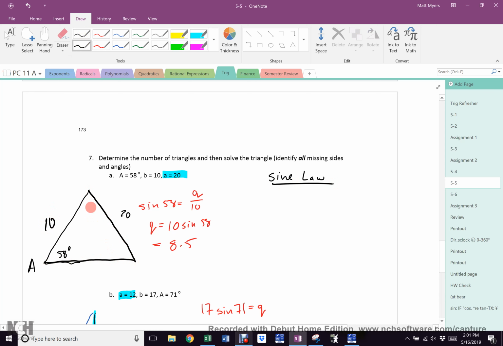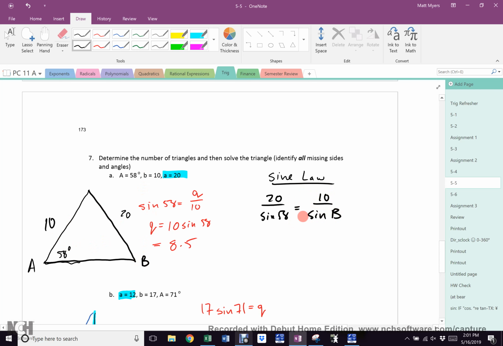Do I have to find both angles with sine law? No. How many do I have to find? One. Because once I have two of them, I know the third, right? So I know you guys like the sides in the numerator, yes? So 20 over sine 58 equals what? What's the only other side I know? 10 over sine. I haven't given this a letter, but since that's little b, this must be big B. 10 over sine B.